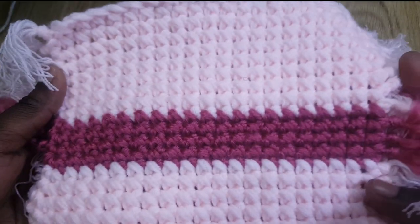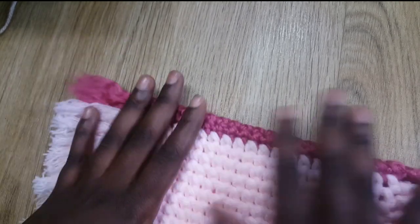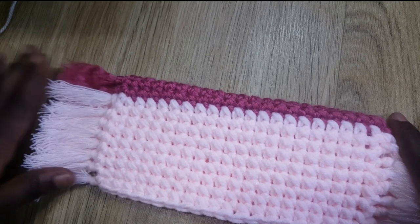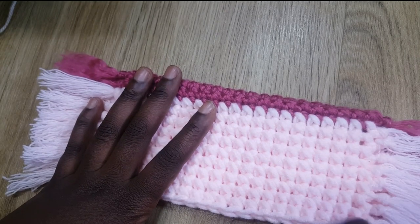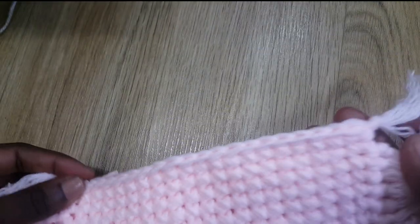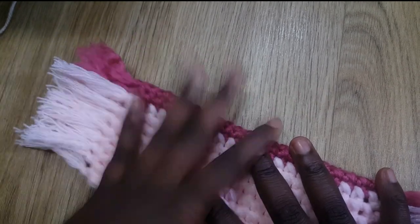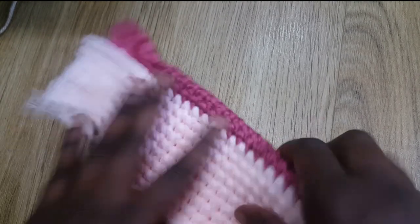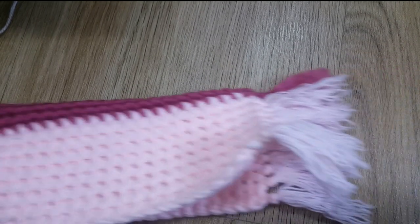And that's it! That's what you do to get this mat. Thank you so much for joining me — I hope you enjoyed this tutorial. This was something I did just to destress and didn't plan ahead. This color doesn't really go with my home décor so I didn't make a lot, but since I liked it I decided to share it with you. You can make it in whatever color palette you like. I'll see you in my next tutorial — bye bye!